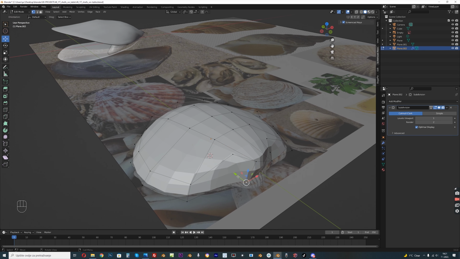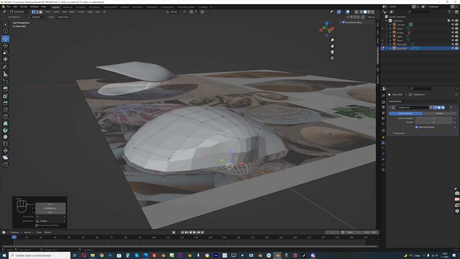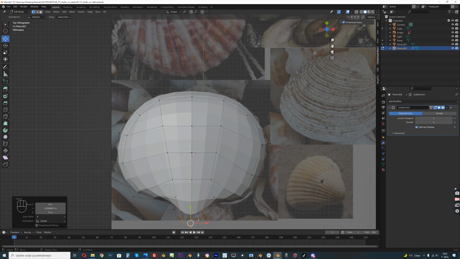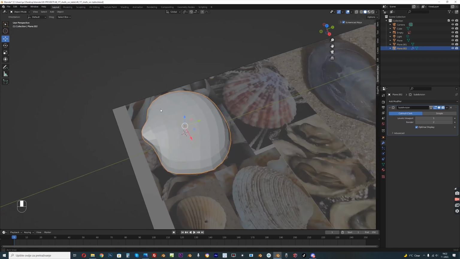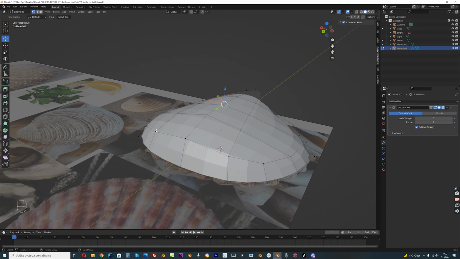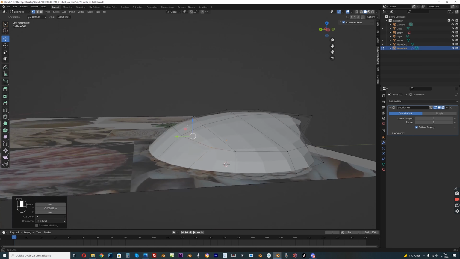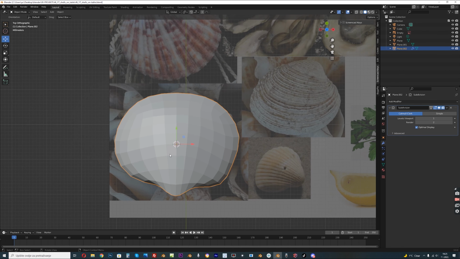And I will move this one a little in to get this shape here. Now we have the basic shape and we can apply this subdivision surface modifier.